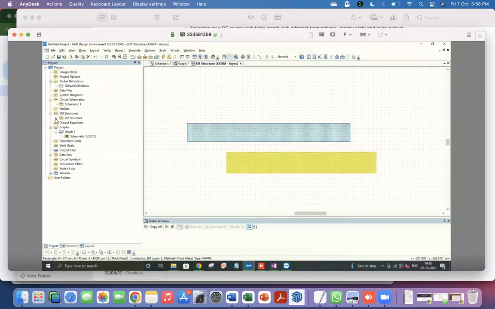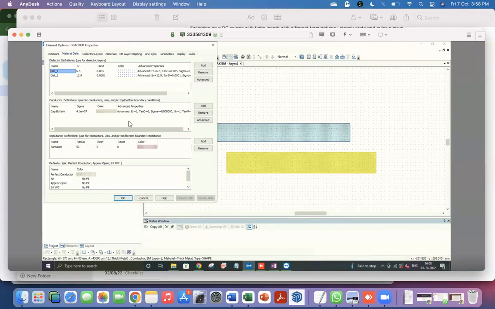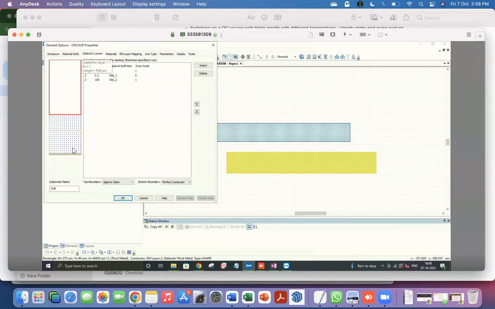For this, you have to specify something called an enclosure. This basically takes care of the vertical part of the thing, because it's effectively a 2D solver with some way it takes into account the third dimension. But I'll go through this in more detail in the next lecture. Basically, you have to specify the different dielectric layers you have. You specify what is at the bottom, you specify what is at the top. You can have multiple dielectric layers, and then you specify where this metal is going to be. In a microstrip, it's on top of the dielectric. In strip line, it's in between two dielectrics, even though they are the same. Those kinds of things you can specify here.